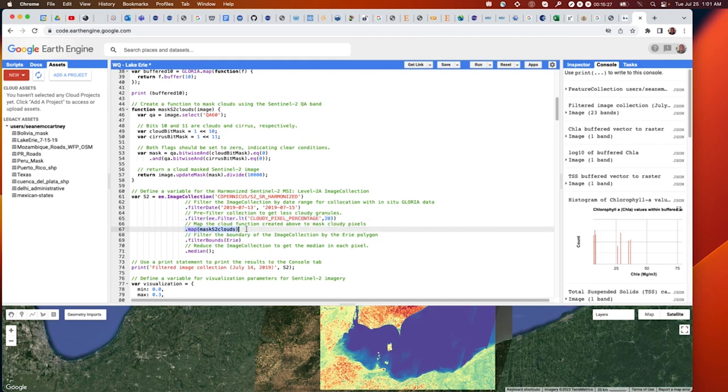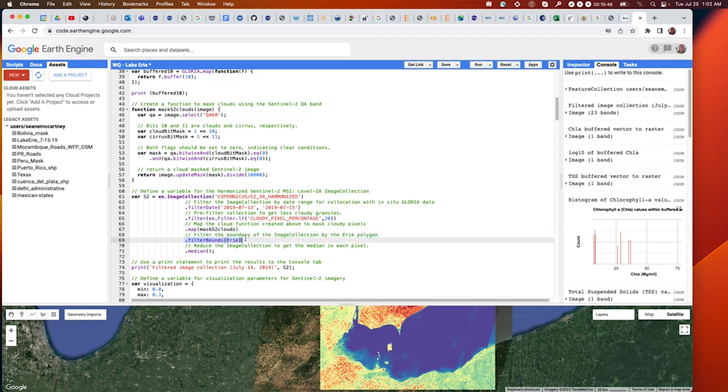And then I'm going to map the mask clouds function, which we defined up here, across all of the bands in this filtered image collection so that all of the bands are masked out for clouds.